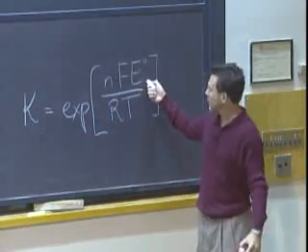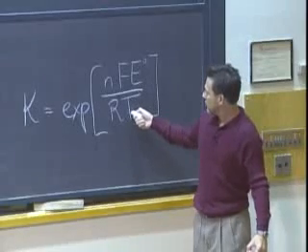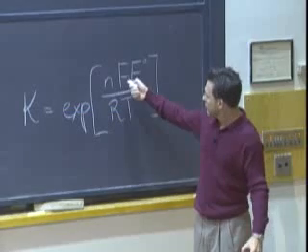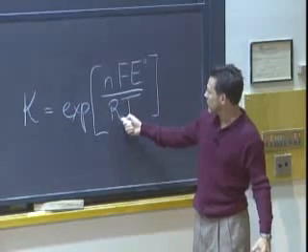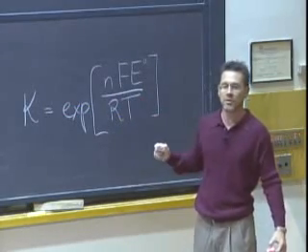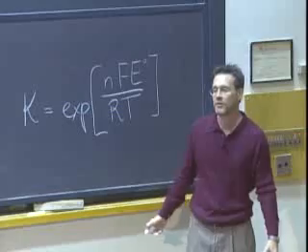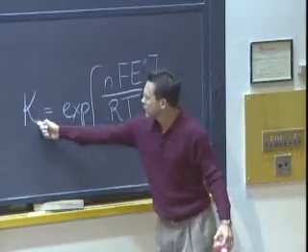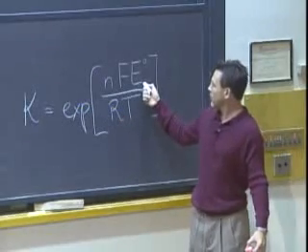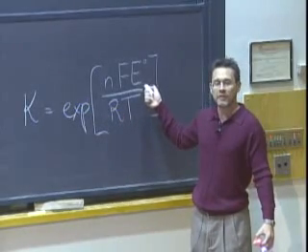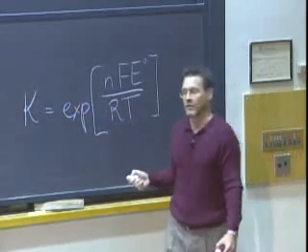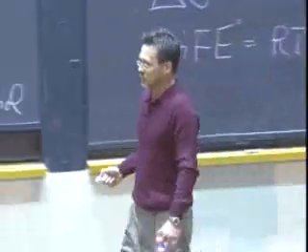You take a standard cell potential and then take a temperature like the standard temperature 298.15 K, and you have your value of F that I gave you, and you can look up, of course, the value for the gas constant, and you have N from the stoichiometry of the number of electrons passing through this potential difference, and then you can get K, and you see that this equilibrium constant K goes up exponentially as the standard cell potential increases. So that's a quite interesting relationship too, and I'd like to give you an example of how we can use this.